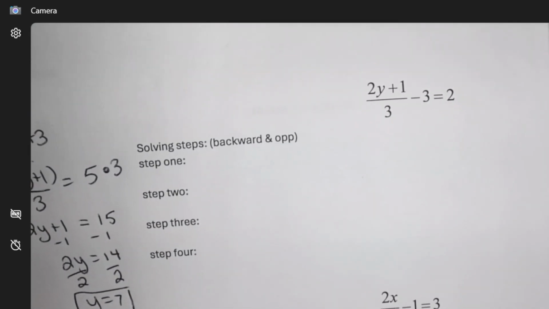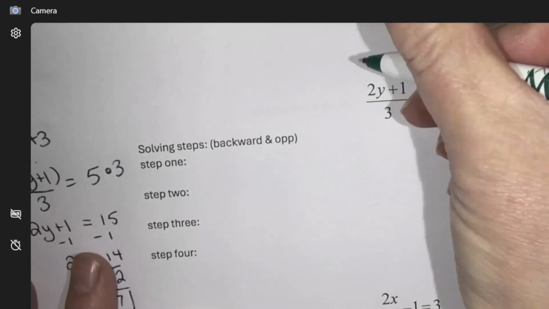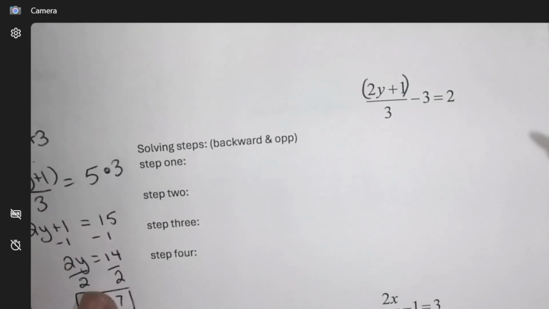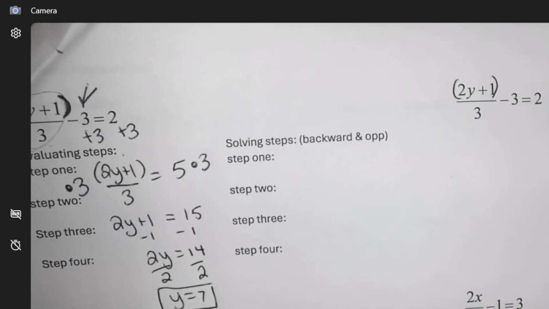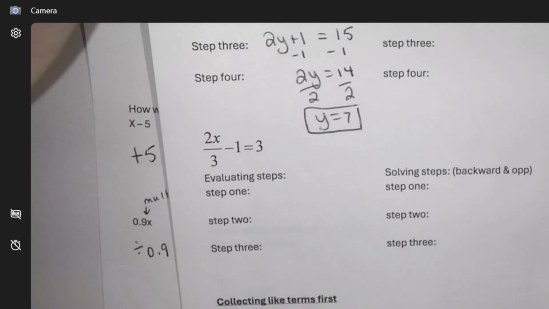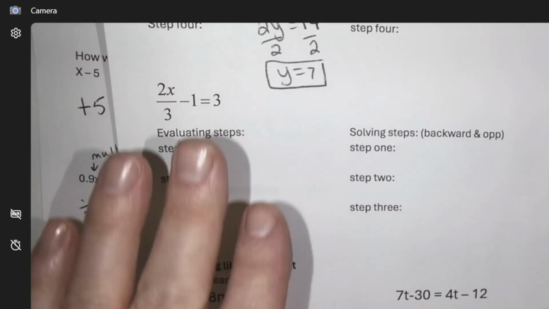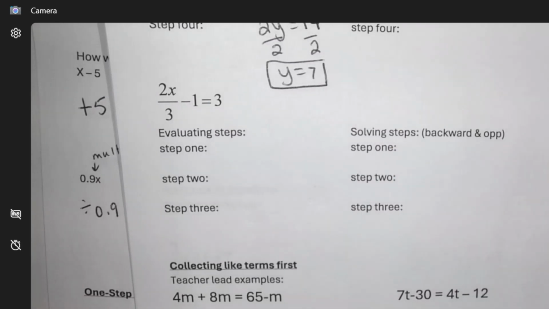Okay, same thing. You know what I'm going to do? I'm going to put brackets around that. Hey, what am I doing? This is the same question. Never mind. Okay. Oh, I see what I did. I wanted to do my work over there. Okay.